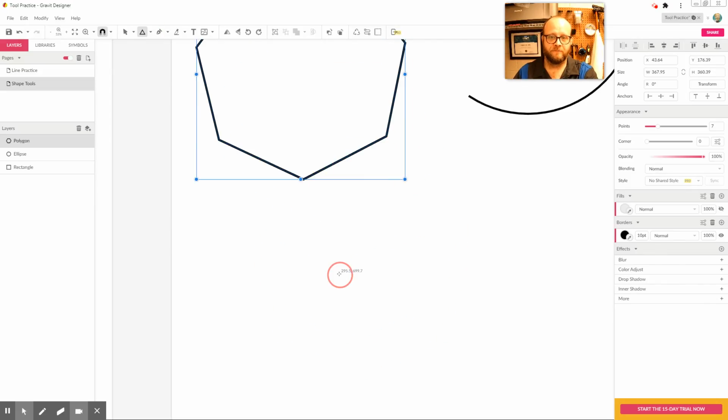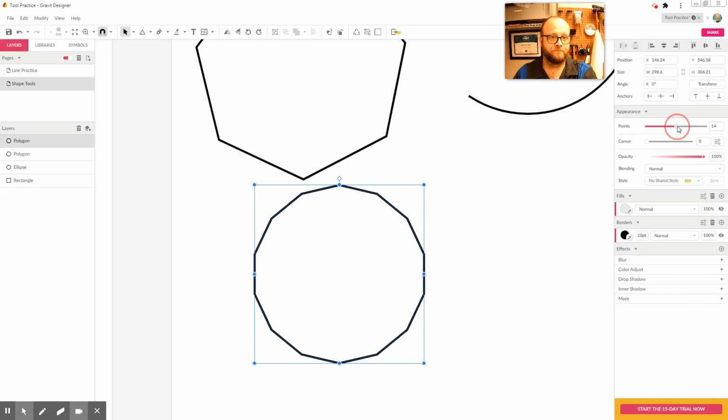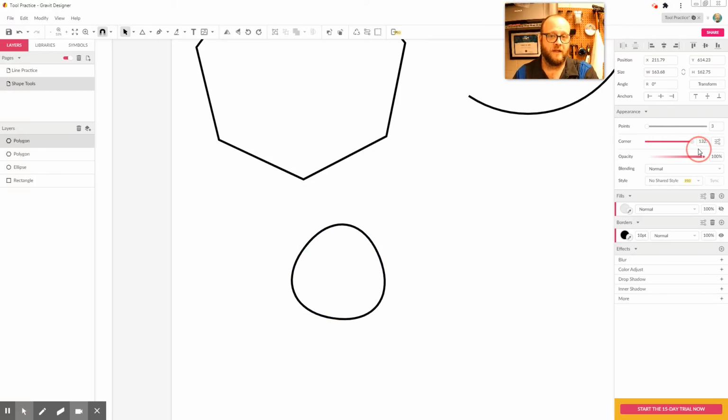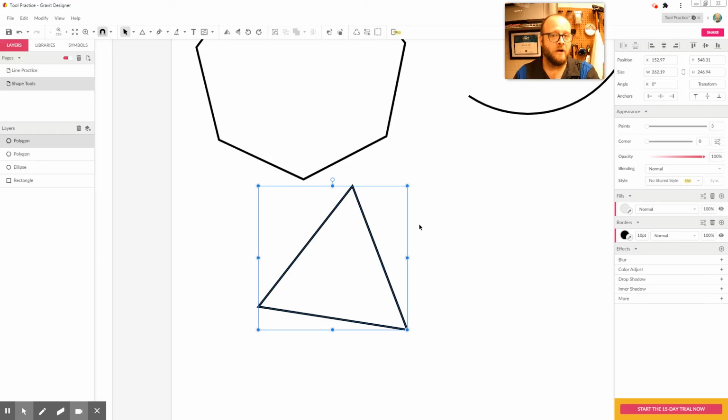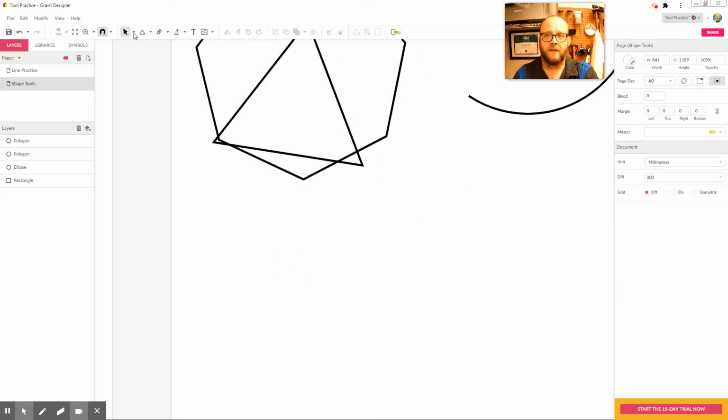So our triangle. Well, if you look over here, it's just a Polygon Tool with a default of 3. You can change it and make it whatever you want, but again, it's just a default of 3 for the Polygon Tool. Is all it is. Other than that, no difference between it and the Polygon Tool. Slide that out of the way. The last one we have is the Star Tool.